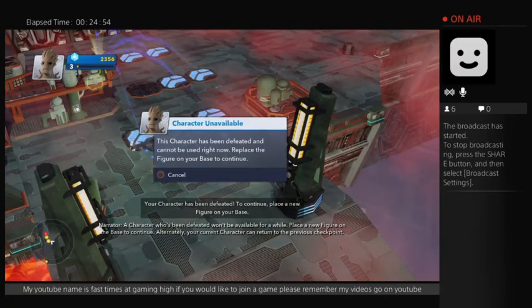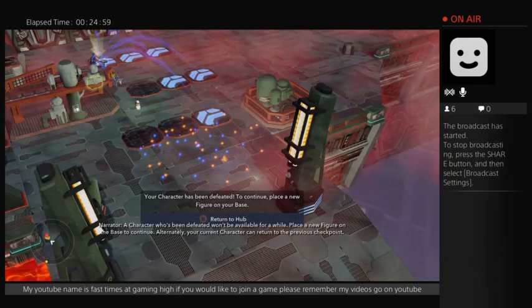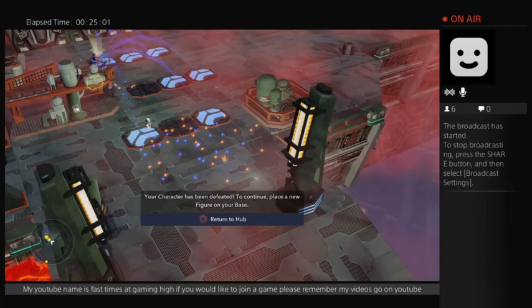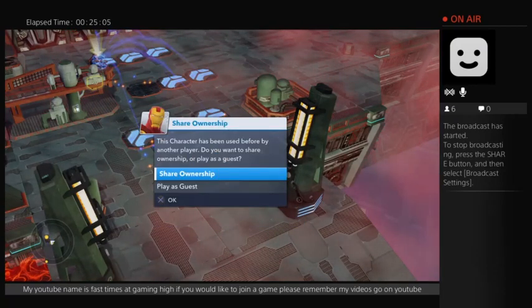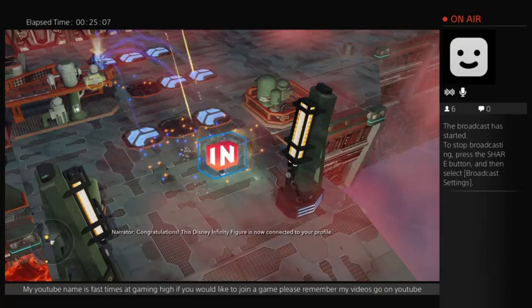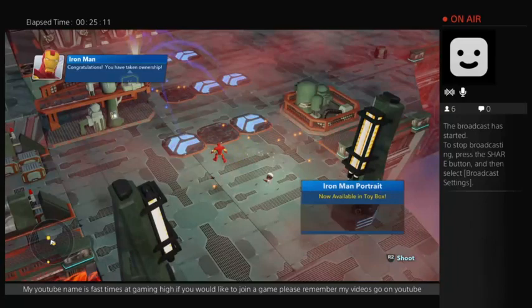A new figure on the base to continue. Was defeated. Alternately, your current character can return to the previous checkpoint. Iron Man. Congratulations! This Disney Infinity figure is now connected to your profile.